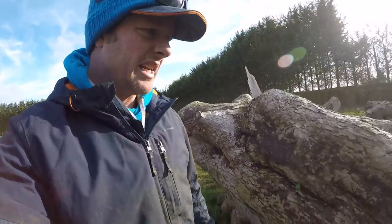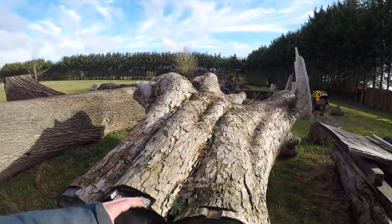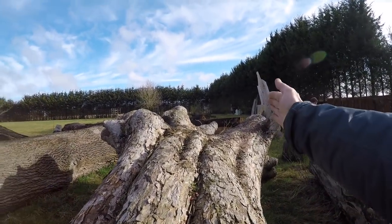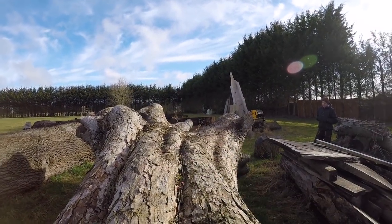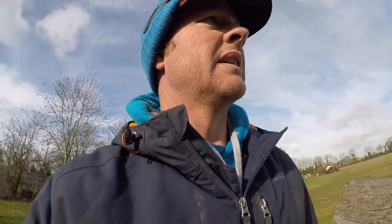It's going to be a stunning crotch. It was a field tree on a farm. The metal was all below the cut here. So we're going to have to taper in. I don't know whether to taper. I think we'll taper this side off and a little bit off that side. We'll just have to see. But that's next on the agenda. Coming up, you know, exciting.